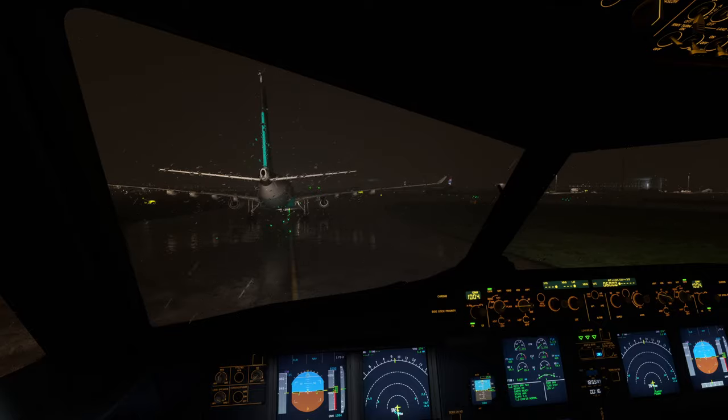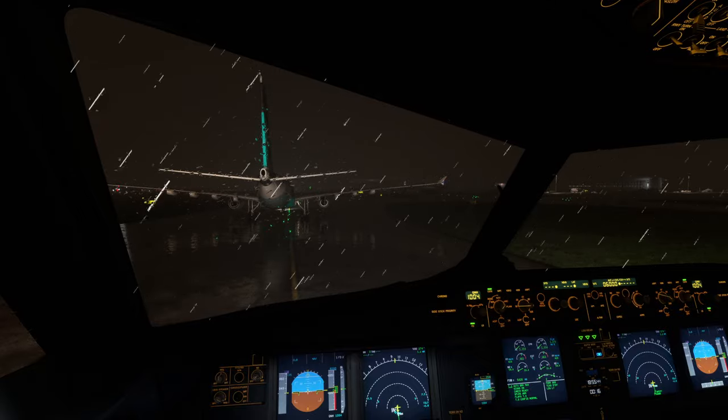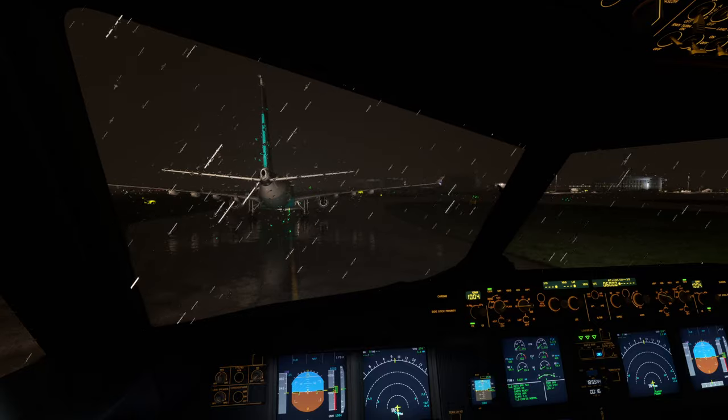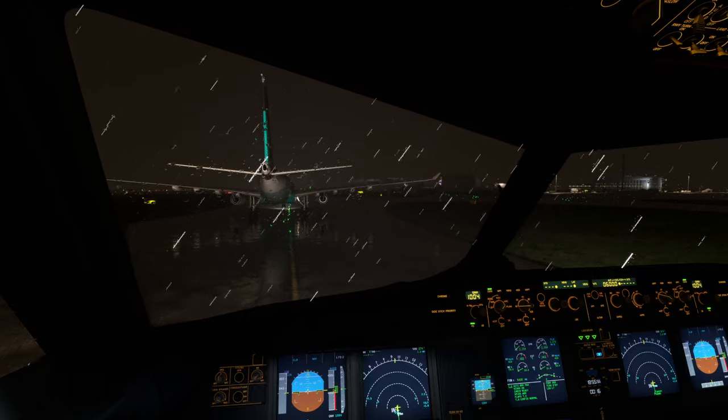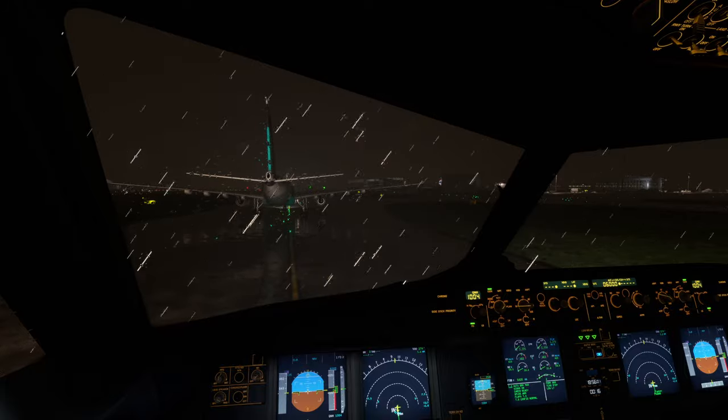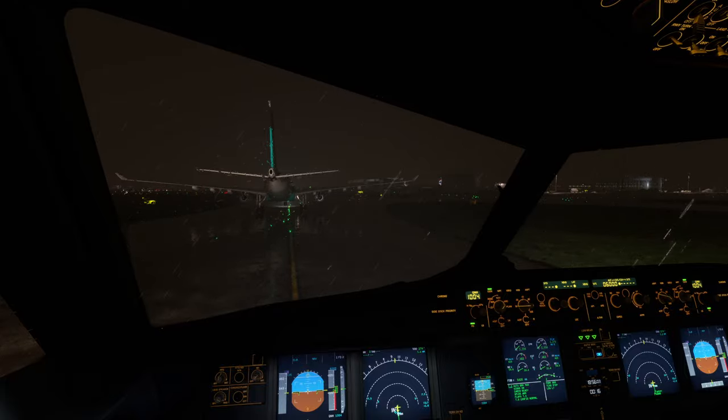Shuttle 4 Delta, hold Alpha 4. Shuttle 4 Delta, holding Alpha 4. Shuttle 4 Delta, behind the departing company A320 Neo, line up runway 27 right via Alpha 4 behind. Behind the company A320, line up via Alpha 4, Shuttle 4 Delta.